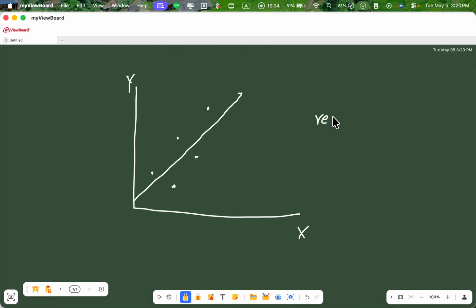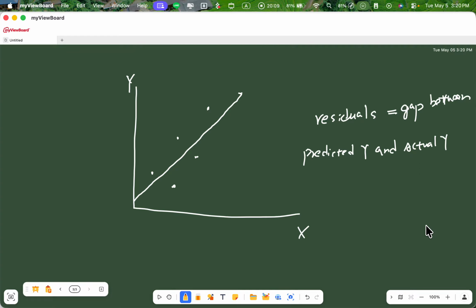The residual is the gap between the predicted Y and the actual Y. So where is the residual?